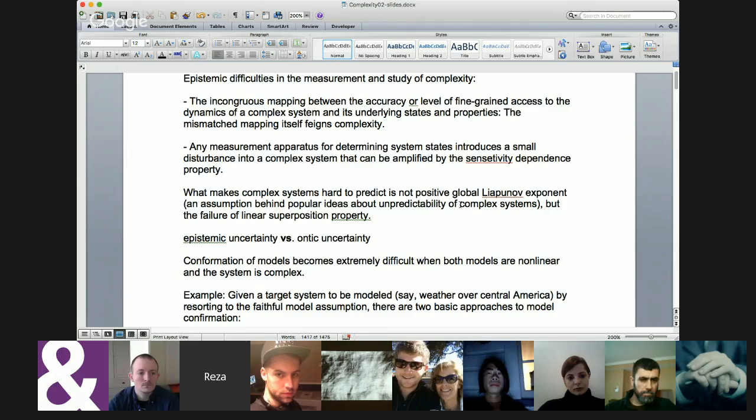Now, the constraints nonlinear systems place on the prediction of individual trajectories, of course, don't lead to the impossibility of predictability of systems exhibiting complex behavior. They don't spell doom for predictability of such systems. And why is that? Because there are other statistical, probabilistic forms of prediction that can be effectively applied to such systems. Of course, they have their own problems, and I will talk about their problems. For instance, one can apply various techniques for forming ensembles of initial states surrounding the assumed actual state of the target system, and evolve these ensembles forward in time to forecast the behavior of the target system with specified measures for uncertainties.